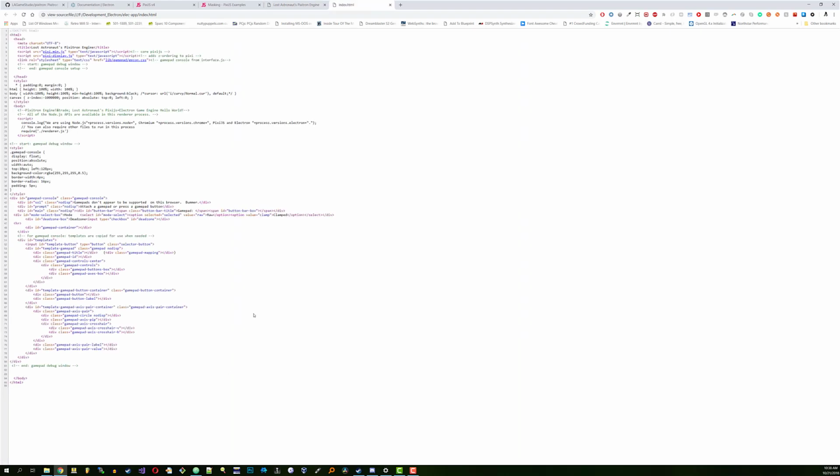So you'll see when I load up the Pixitron engine as a web page, it's not working. If I view the page source code, though, you can see it is the same basic file that you were seeing before. What's missing is the Electron part. So let's take a look at how that works.